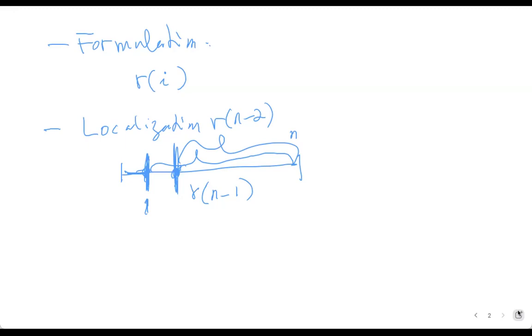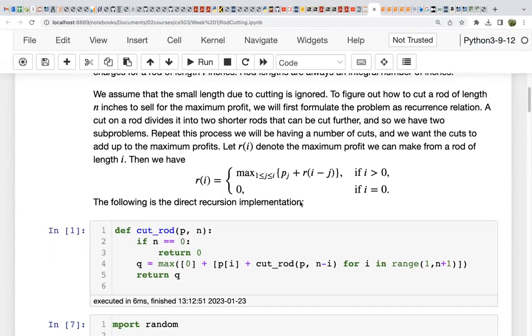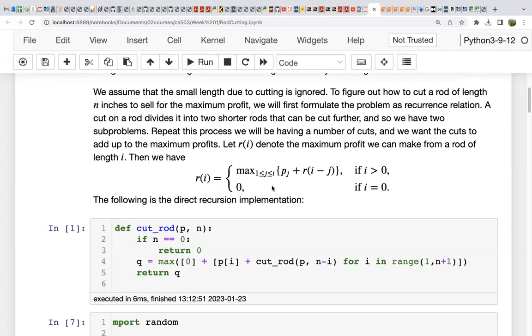So now let's go back to my Python code. All right, so that is my recurrence relation. R of I: how many different cuts do you have?